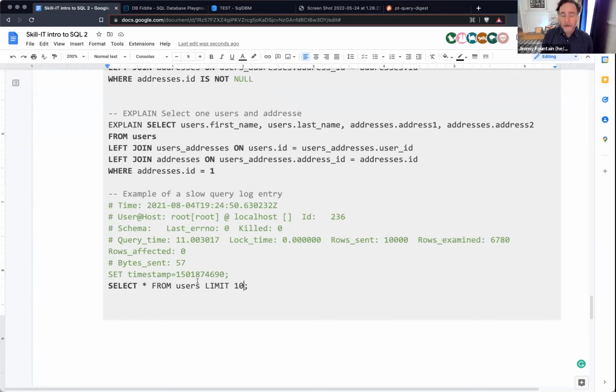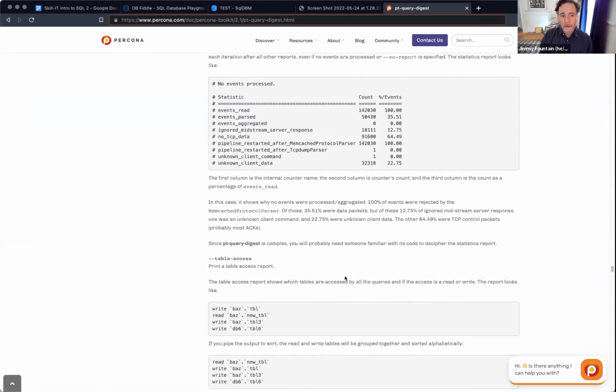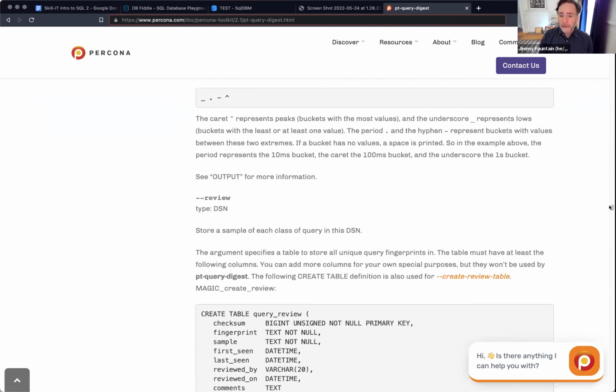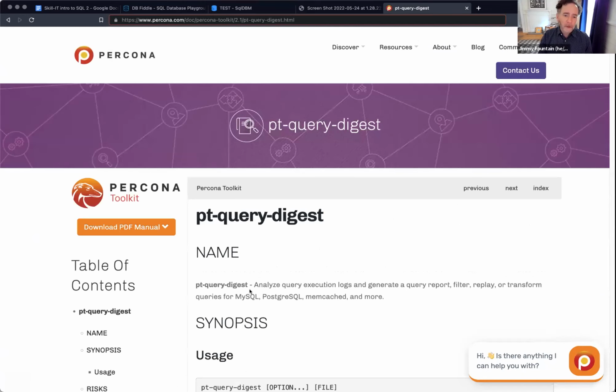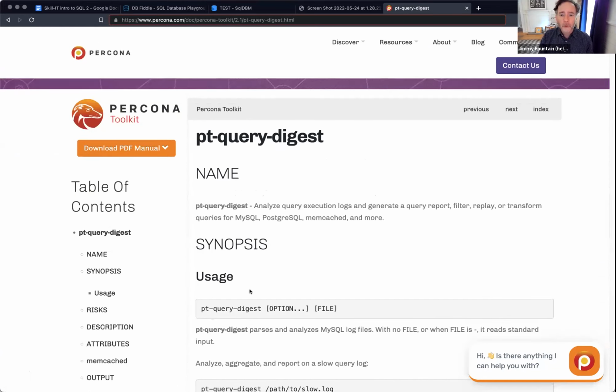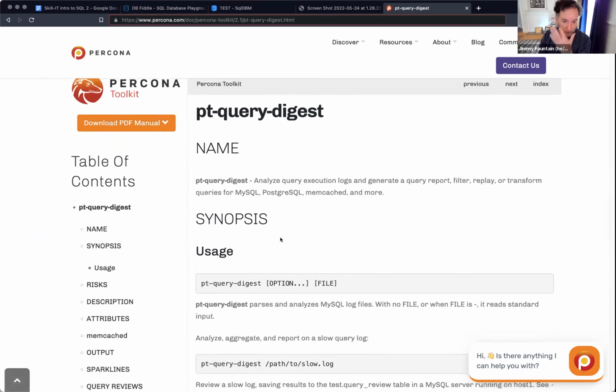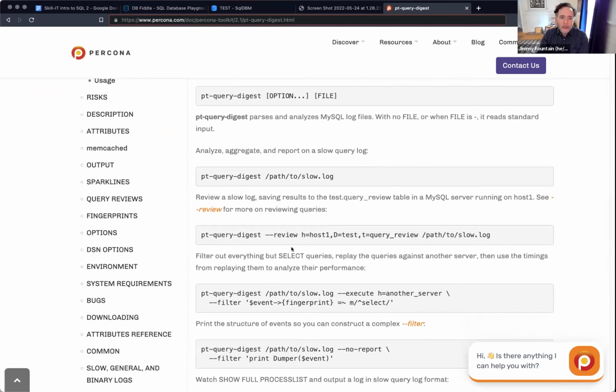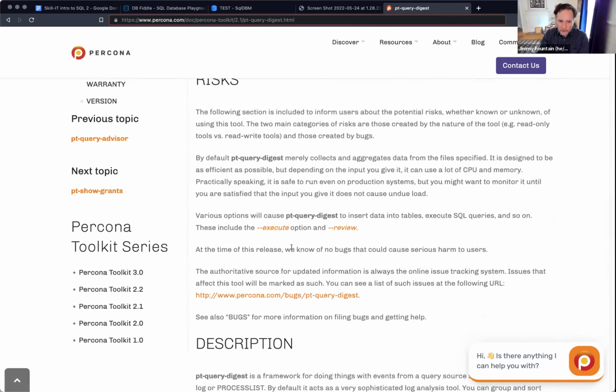Another way you can do that, and I'll introduce you to this company, Percona, and let me zoom in. Percona is a database tooling kit, and they're a company that does consulting. This one tool, which I linked in the doc, is called PT Query Digest. It analyzes your logs and your slow logs from MySQL and gives you so much more insight because it does aggregation. Let's say you've got a slow query that might be running hundreds and hundreds of times a day. This will show you that, and it has a lot of options.